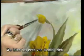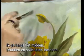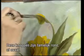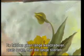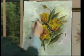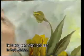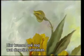And come on in close. There we go. And we're going to just go up through the middle, press, and then taper off. And these buds are quite round or quite oval. They don't have those real long calyxes on them like the roses, with real long tendrils out the end. I'm just going to highlight a little bit right in the middle. There we go. And maybe some little thingies coming off.